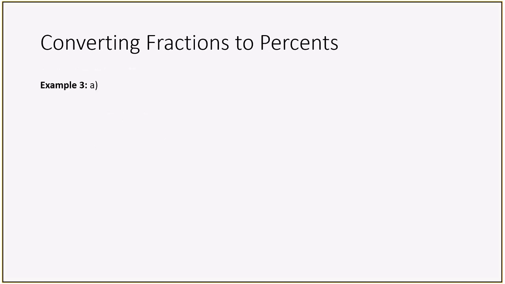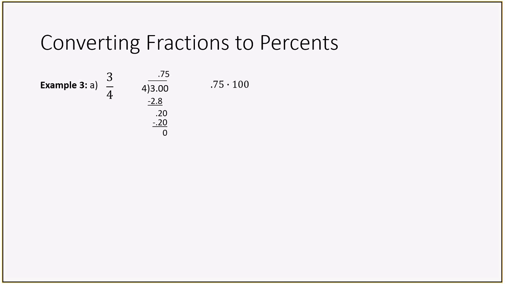Okay, converting fractions to a percent is a little bit more of an involved process, but not much more. So if I have this fraction right here, 3 over 4. I don't know if you guys have seen long division with decimals in a while, but usually if you set this up and ask how many times does 4 fit into 3? Well, it doesn't at all. So you have to add decimal places to divide things out. Instead of how many times 4 fits into 3, you think how many times does 4 fit into 30? It's 7 times, 4 times 7 is 28. I subtract, I get 0.2. I bring down another decimal place, I get 0.75.